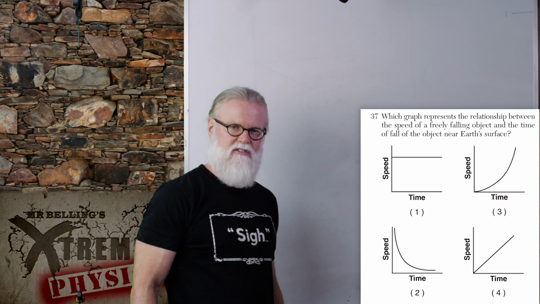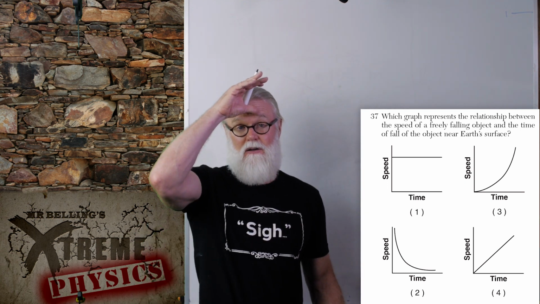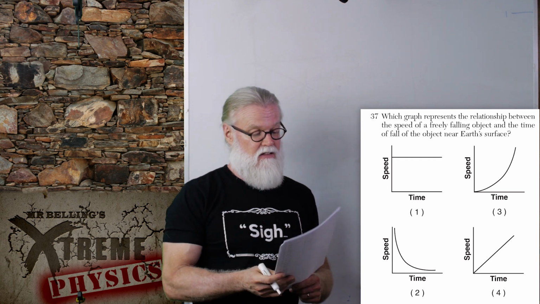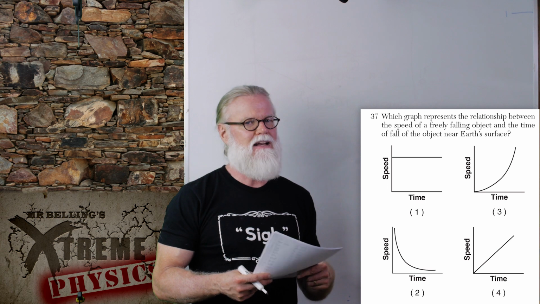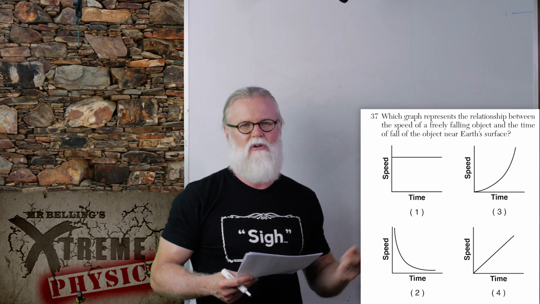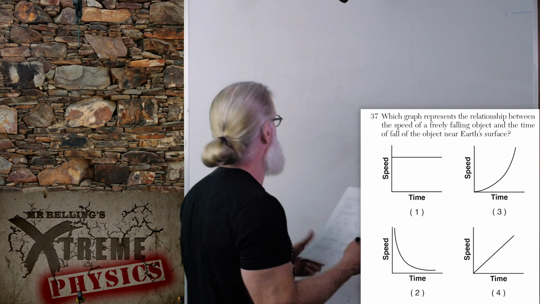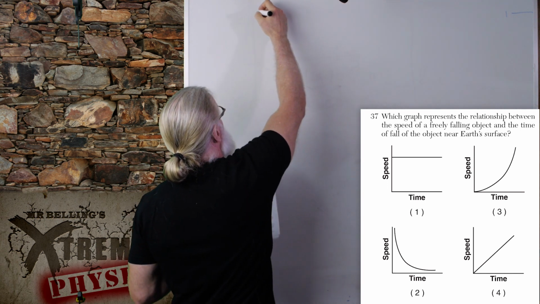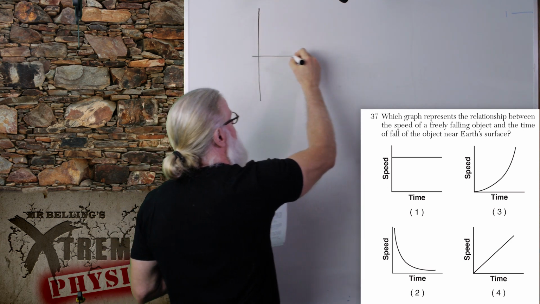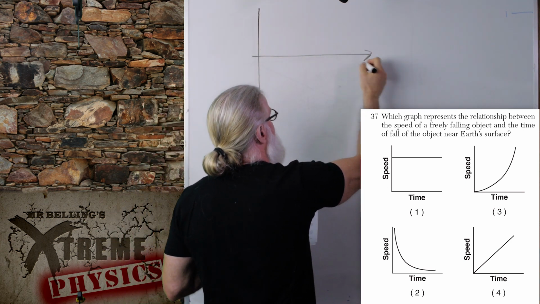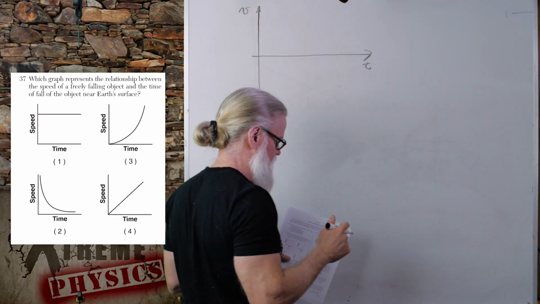37, our first graphing question. And now students find graphing difficult. Many find graphing difficult. And this is a tricky problem, especially for my students, because I didn't have us graph speed much. I didn't have us graph scalars very often because it gets confusing. So let's actually graph velocity versus time and see how that relates to speed versus time. So here's a velocity versus time axis.